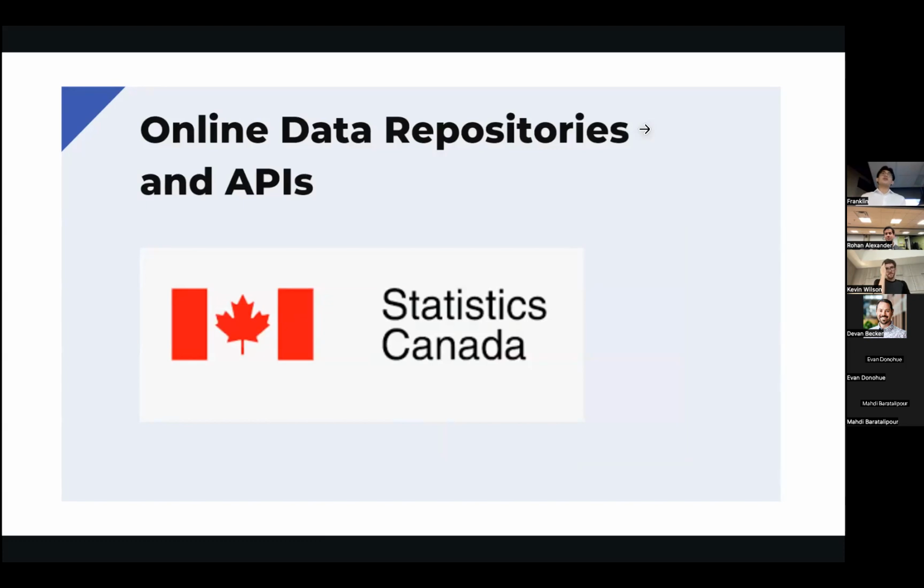The next one we have here is online data repositories and its use with APIs. Online public data sets are a wealth of information accessible via the internet. To access these data sets, APIs, which are application programming interfaces, are required. They enable the user to interact with these data sets by facilitating the manipulation and retrieval of them. From there, they can be integrated into various tools and analyzed by the user.